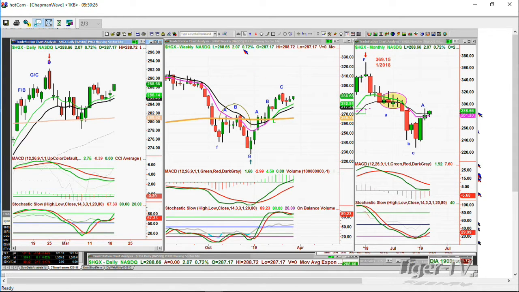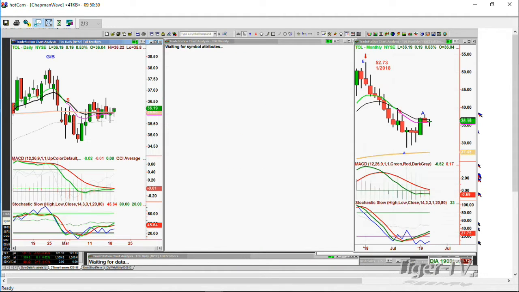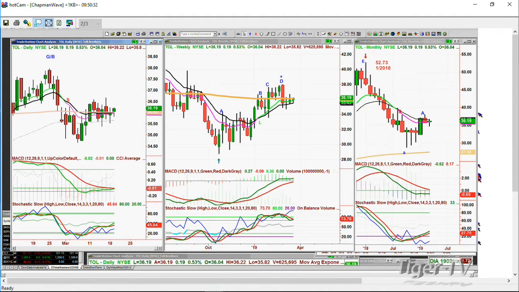But I want to see the housing sector. I want to see Toll Brothers moving. Toll stuck 36.19. I want to see it pushing into the 40s. I want to see young people buying houses again. It is tough. You've got debt. Debt is another big issue here, and you've got educational debt. That is a big deal. When you're paying lecturers $360,000 for one course, I think you're going to have a problem. How do the students pay for this?